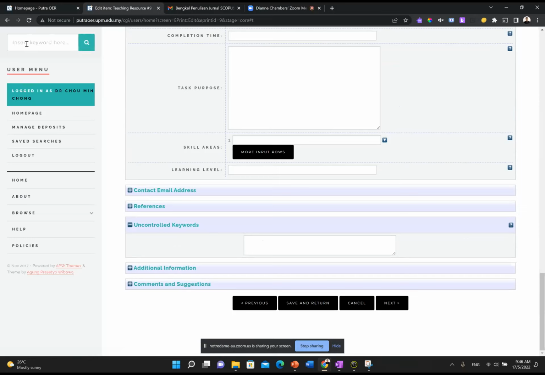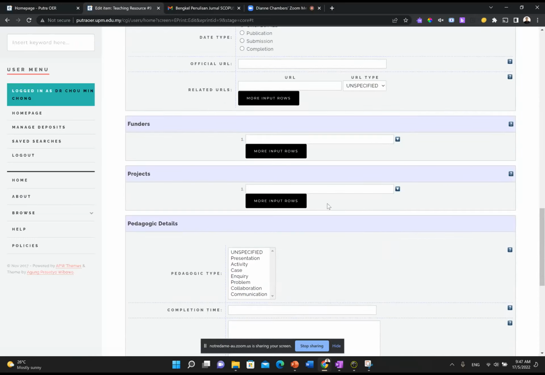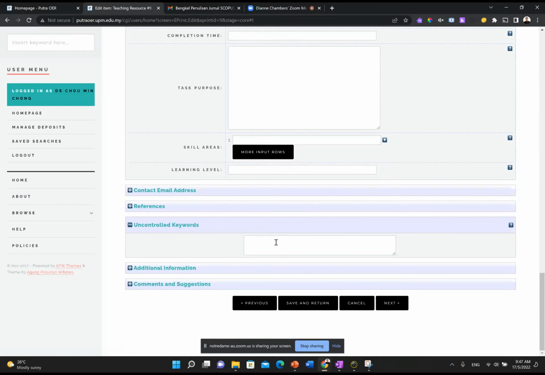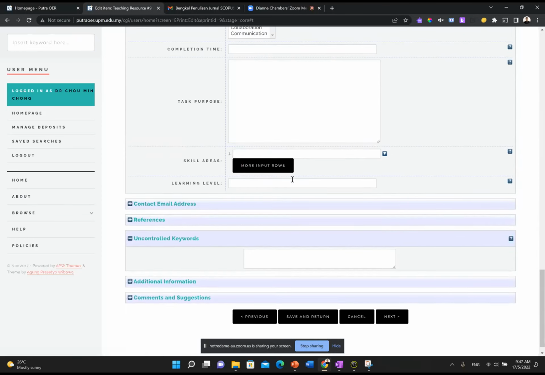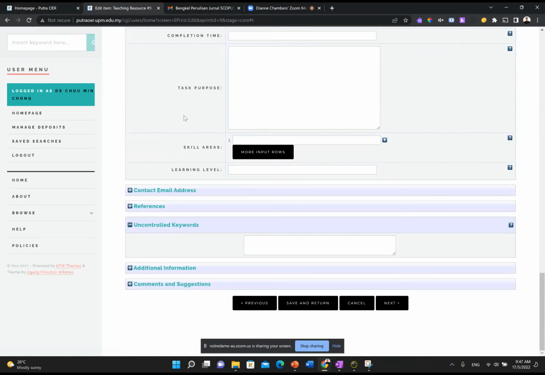So when they search by tagging, for example, let's say I'm teaching math, I can put the relevant taggings here. So when they search, instead of only keywords from our title, also the other taggings relevant to our materials will come up. It facilitates the audience in searching for their materials.